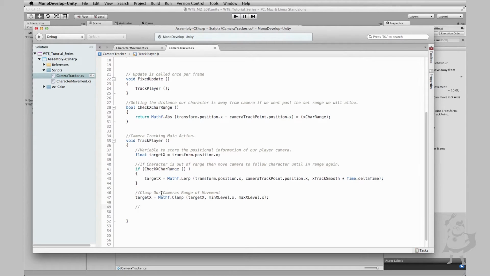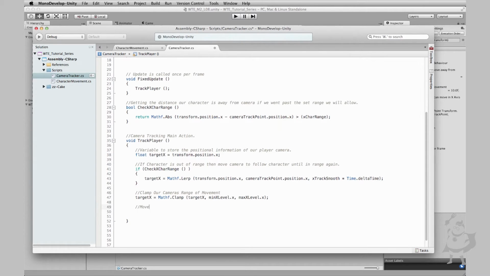So we've created this variable, targetX is our camera's position, right? So we're going to use targetX down here, and what we've done is we've created an if statement to say if our character's moved, then grab a new positional value for him using these calculations that we've walked through. So now we've also set targetX, it's clamped, it can't move past these, but move it to wherever we get in here within these boundaries. So let's finally go ahead and do that.